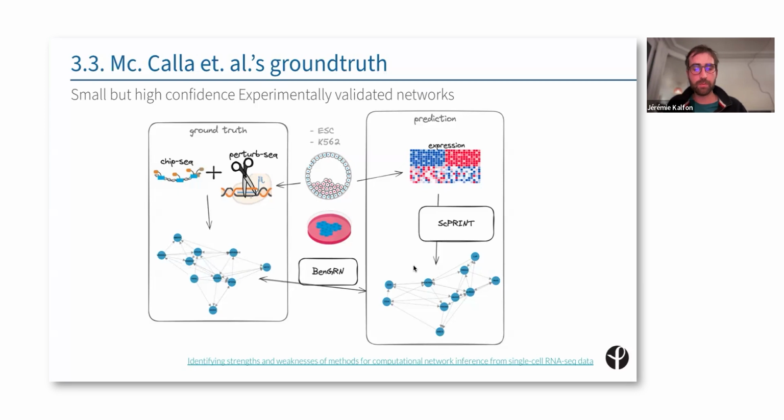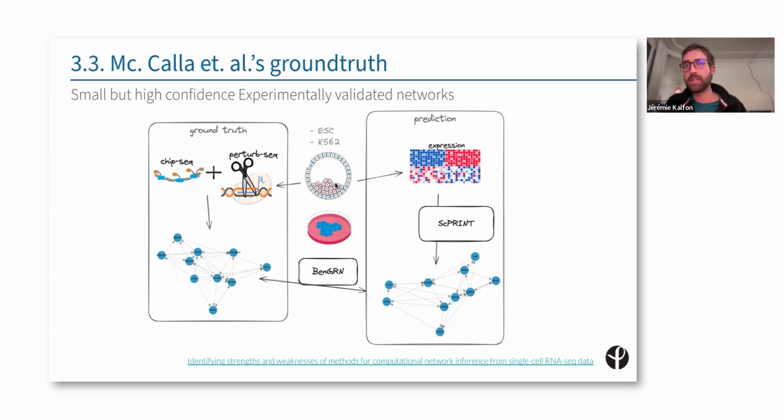And so the other types of ground truth that we've used, I won't show you them all, and you can check them in the paper. Here, I will just show you one of the cell type specific ground truths from the genome-wide perturb-seq data set, where you use perturb-seq or CRISPR-Cas9 to remove genes from a cell, deactivate it basically, and assess how this is changing the cell's expression after some time. And basically the genes that are changing in expression after you've removed one gene, you just mark them as connected, and that's how you define your network. And there you have a network that is really big, 8,000 by 8,000 genes, so that's really large. And that's also cell type specific to K562, which is a cell line.